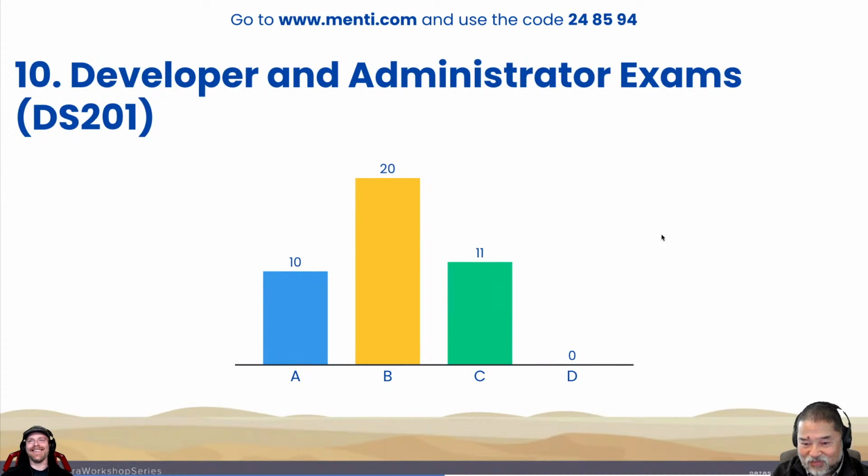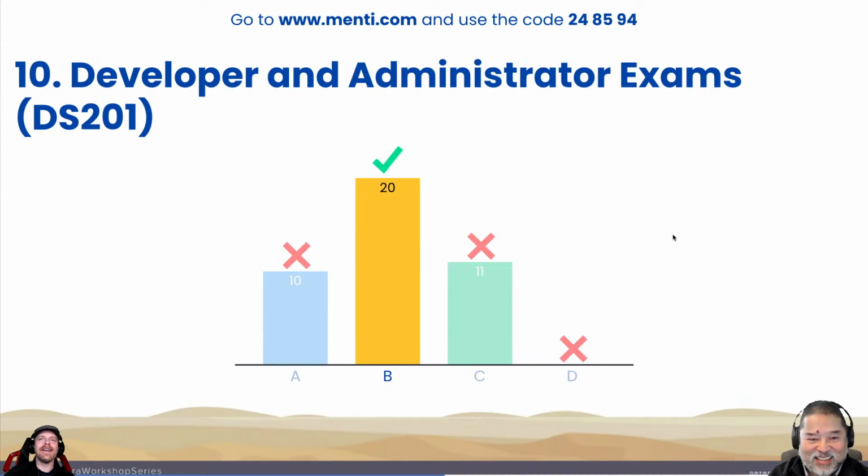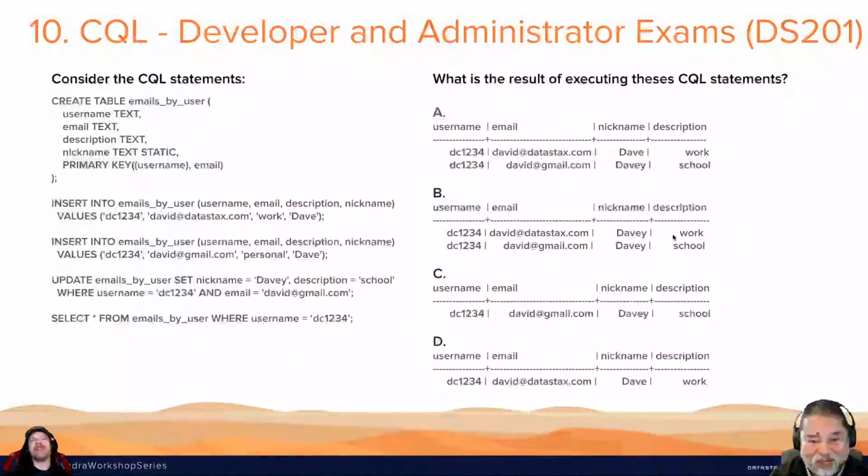All right, let's see what we came up with. Yes, the correct answer is B. And notice the spread here. This is one of my favorite questions. When I first came across it and saw similar things in the actual exam, I was like, oh, that's a cool question, because this is one of those types of questions that points out a specific detail and is very key to understanding how Cassandra works. And once you get it, you're like, oh, okay, it makes sense. But I can see where folks got thrown on this.